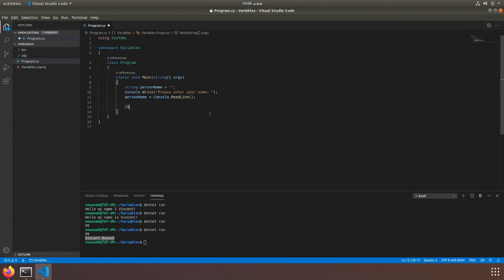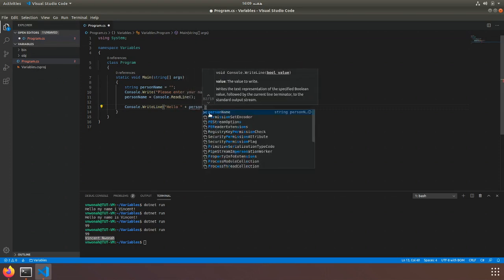So we're going to say Console.WriteLine, "Hello", and then we're going to use the plus symbol, hello plus personName.